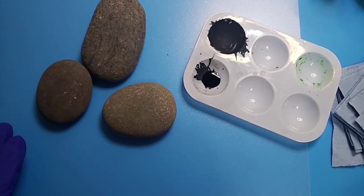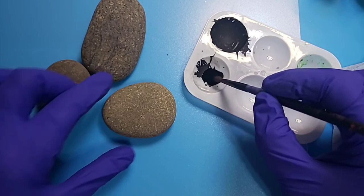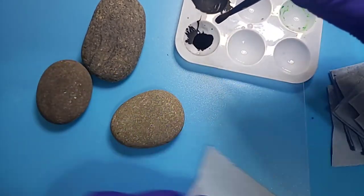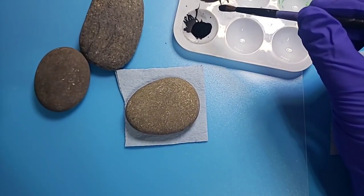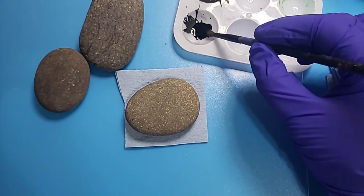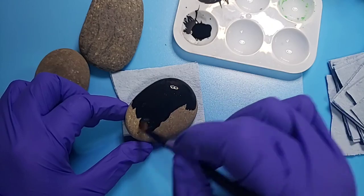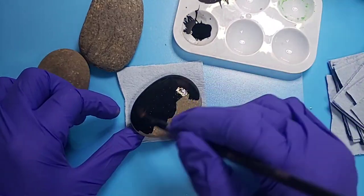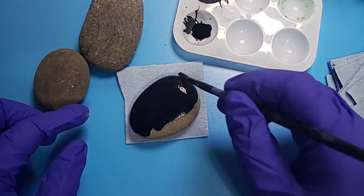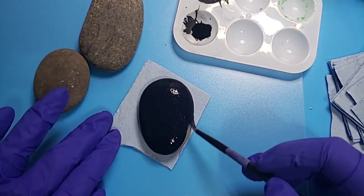You want to get a designated brush because it's very staining. So I'm just going to get this fluffy old brush that I have, and I'm actually going to put it on a paper towel. Hi, Caitlin. Okay, so I'm just going to cover these really fast. You see how fast that goes? It's amazing how fast. And it's perfectly even coverage, no puddles, no bumps. Yeah, I'm digging the ink thing.